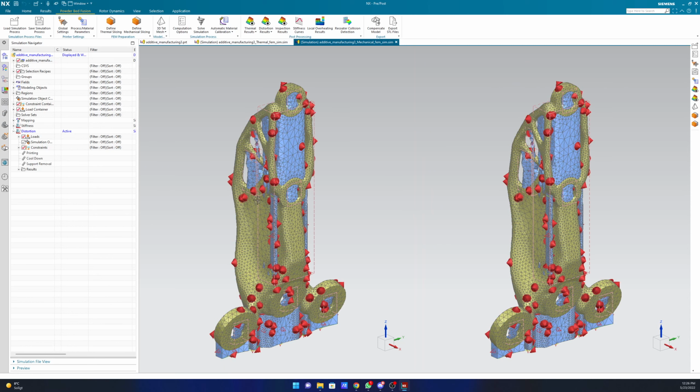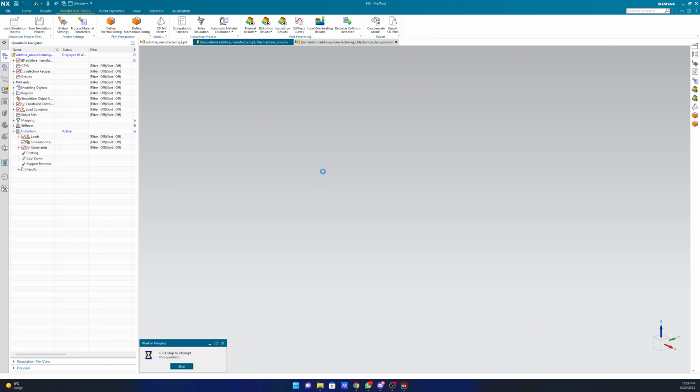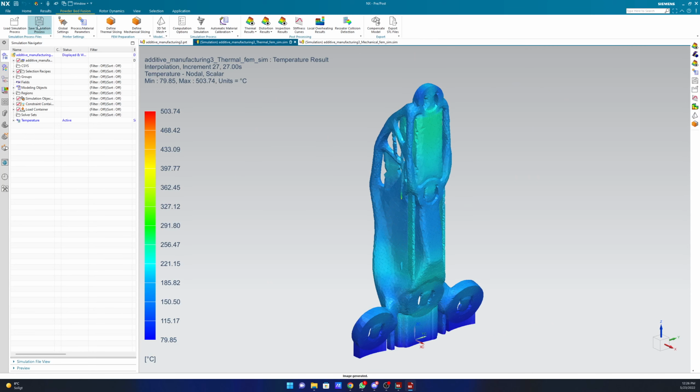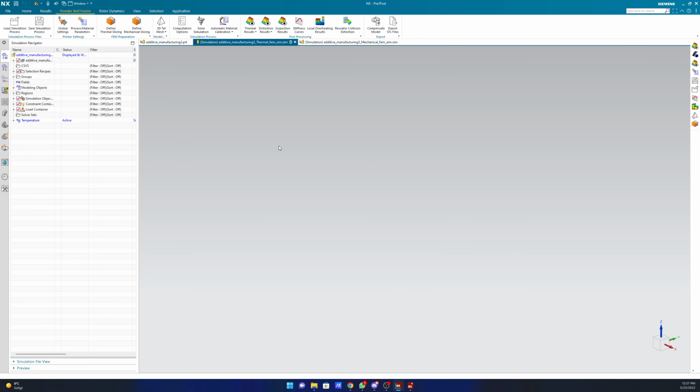So it has opened up for me. I'll click on thermal and it will give me the thermal results. So always remember to click on here.